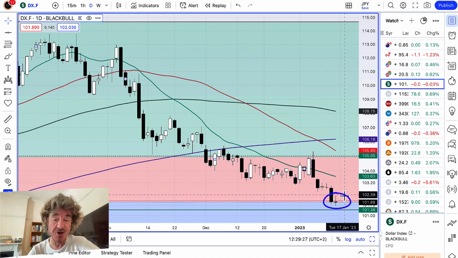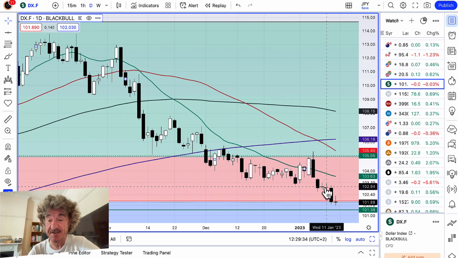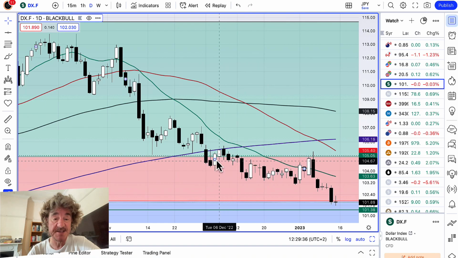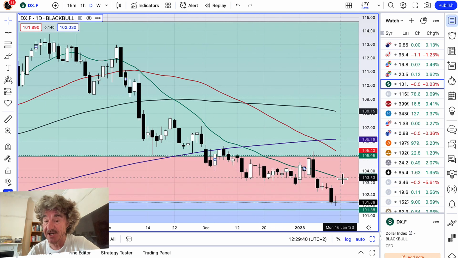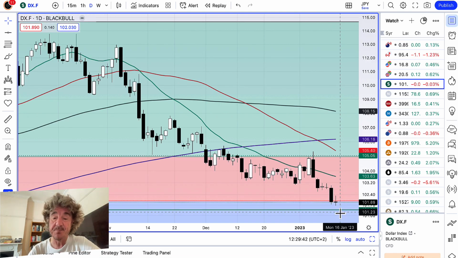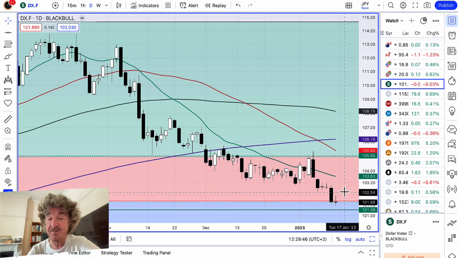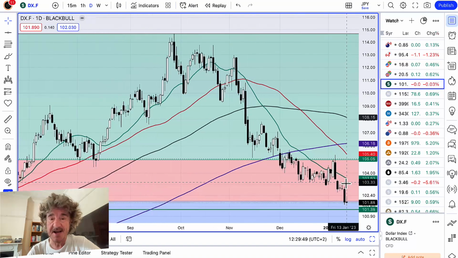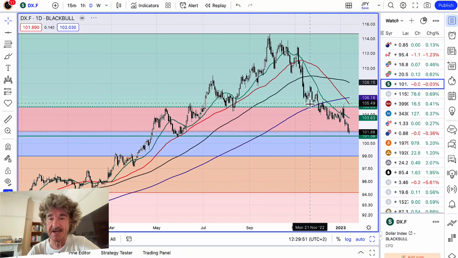Some will say, well, that's a doji. Yeah, sure, it's a doji candle, but dojis are more often than not just hesitations, as you can see there, and various other places where we get doji candles. They don't mean a reversal in themselves. We'd like to see something a little bit more emphatic, and perhaps a little further probe down to 101, maybe even 100, before seeing the dollar begin to gain some strength. I don't think we can continue downwards so quickly, so rapidly.